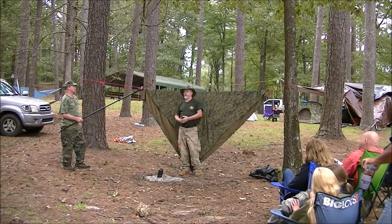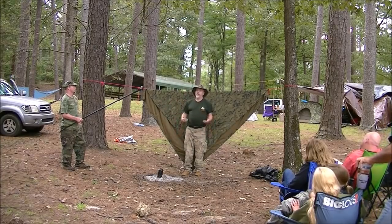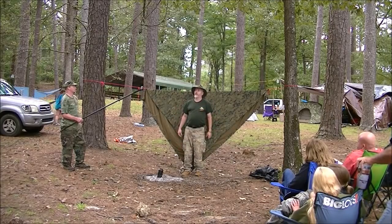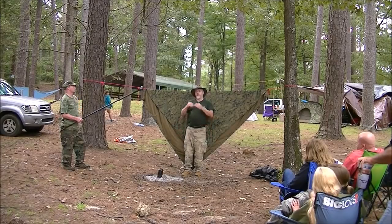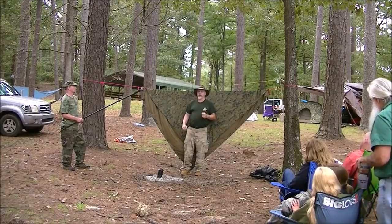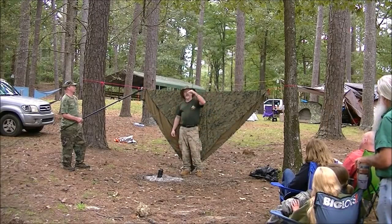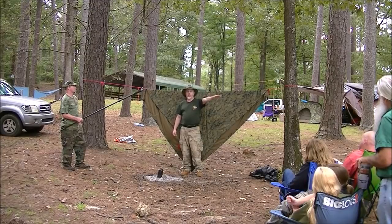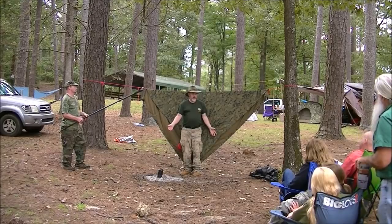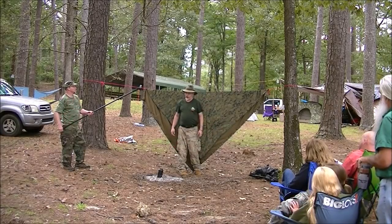But I don't have a compass. I've got in here and I've got completely turned around. I don't have a clue. Here in our south, the idea of the trees growing more on one side is a little hinky because our forests are so thick. But here's the one thing you can take no matter what and understand. The sun, as it passes along our horizon, is in the southern hemisphere. It's at the equator, let's say. So any shadow you see at any time of day is in a northerly direction.